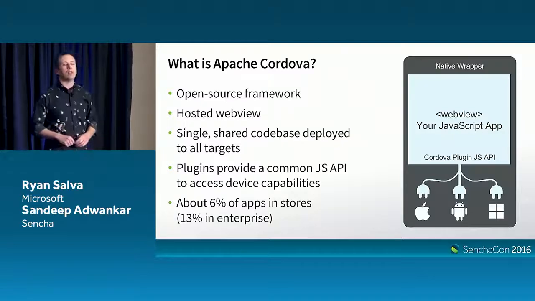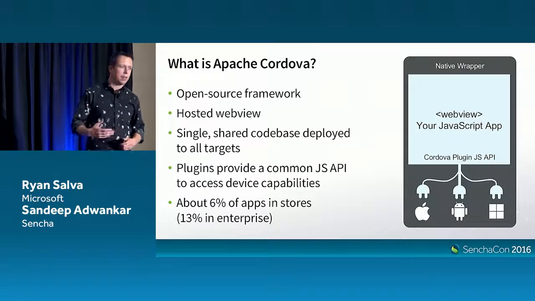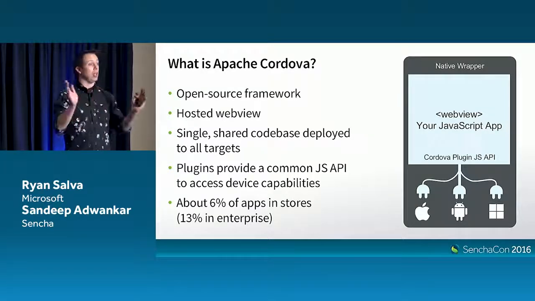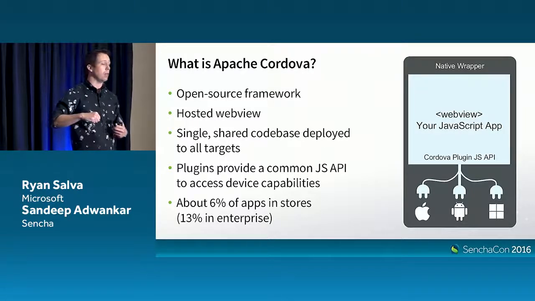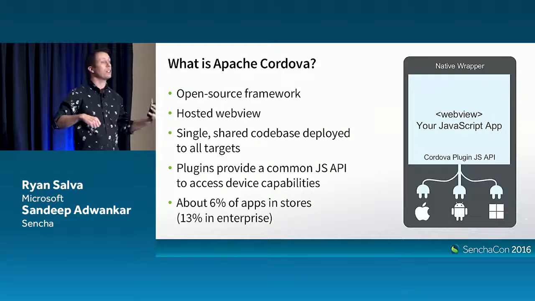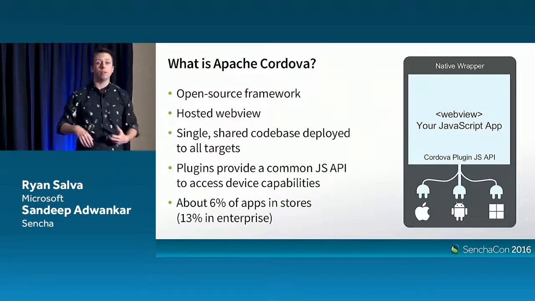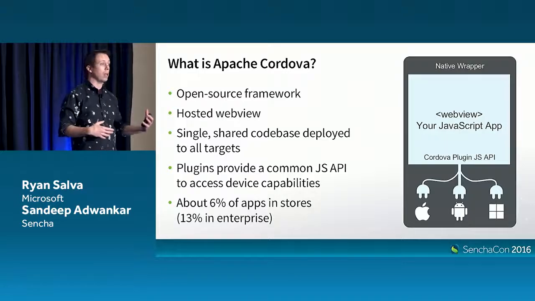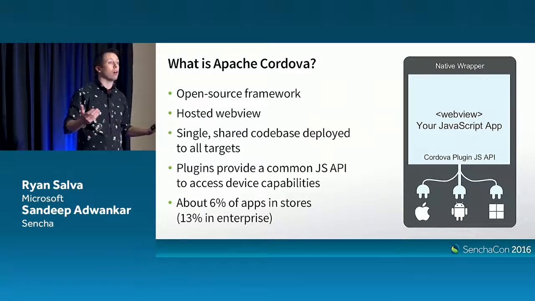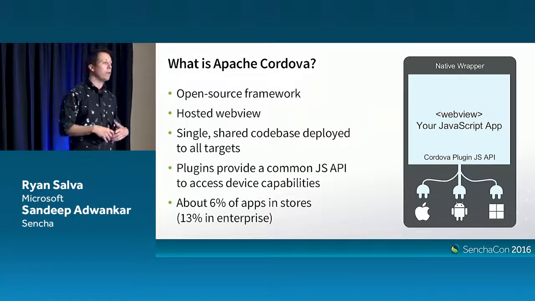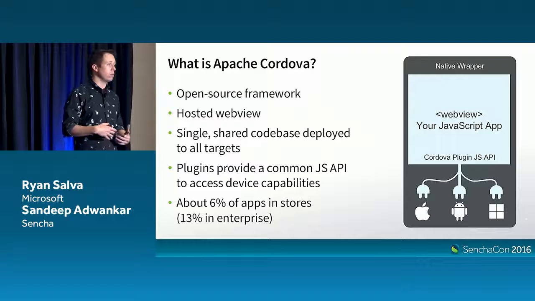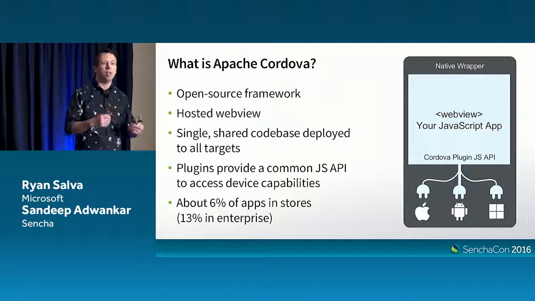In 2011, it was sold to the Adobe Corporation. At that time, it was open sourced, and officially there was a split between the open source project of Cordova and the proprietary product that is PhoneGap. So many of you may hear the names Cordova and PhoneGap used interchangeably. That's because they largely are interchangeable. They both use the exact same underlying platform and infrastructure. The PhoneGap brand name largely refers to the proprietary build service and customer support that Adobe provides today.